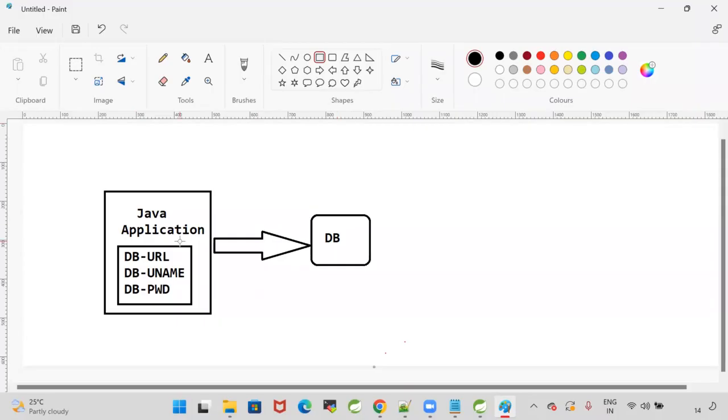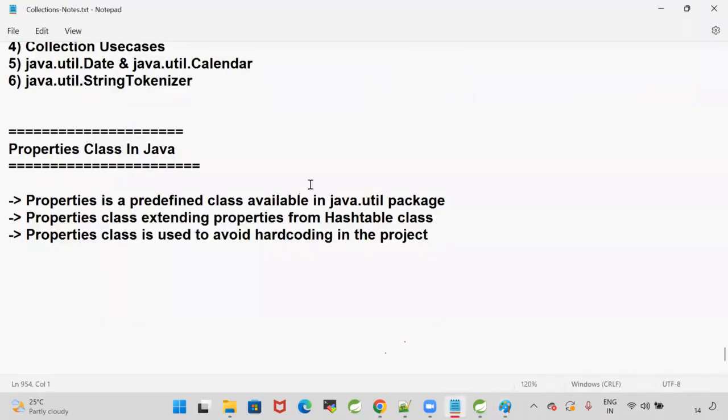My Java application will use JDBC in future. In advanced Java, my Java application will use JDBC, and by using that JDBC, my Java application wants to communicate with the database. We need to configure data source properties. If I hard code the data source properties in the Java application, tomorrow when I change my database properties, my Java application code also should be changed. It is not recommended.